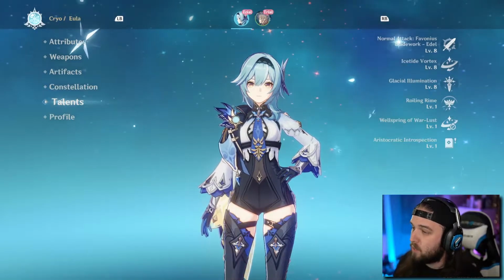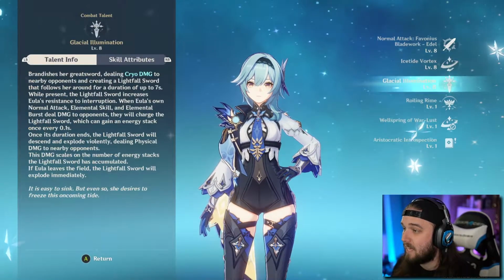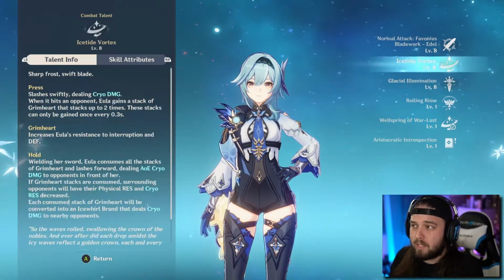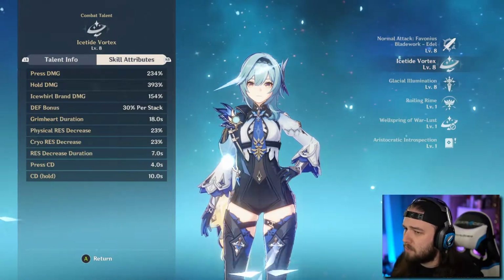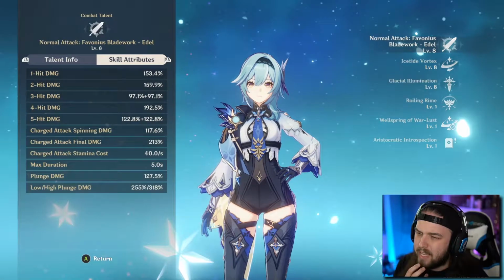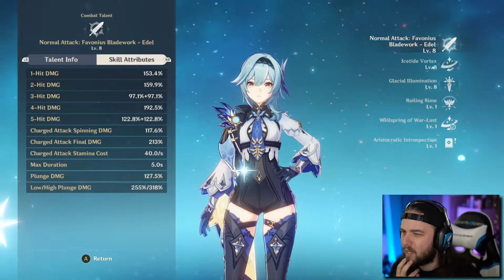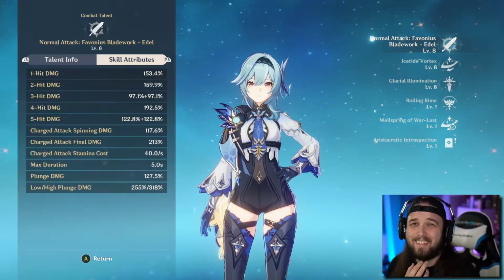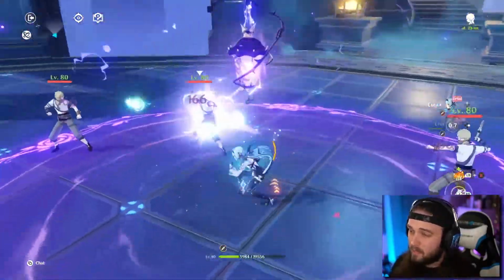Keep in mind, in this trial we do have all of her abilities at 888, so that is the damage you're going to be seeing. This is pretty realistic, like maxed Eula for most people. So at level 8, her skill damage is 393%. I'm not really sure what good multipliers look like on normal attacks, but these don't seem very high. Are they high? In general, I definitely think that Eula is going to be insane.